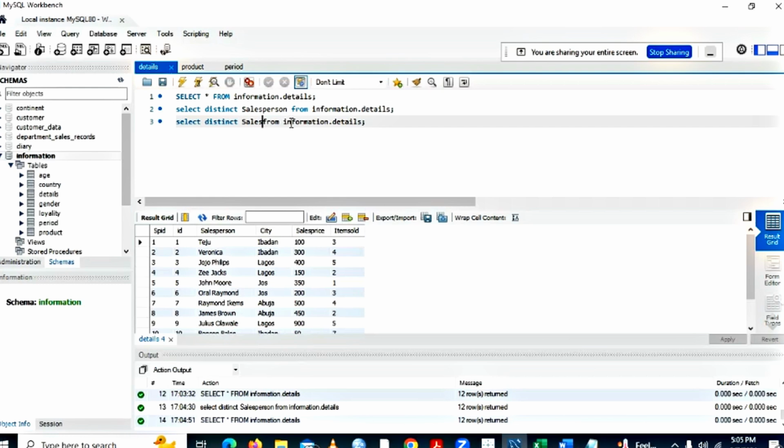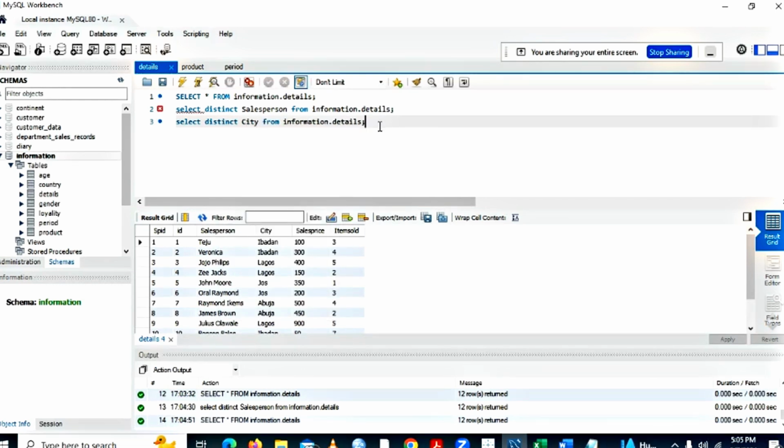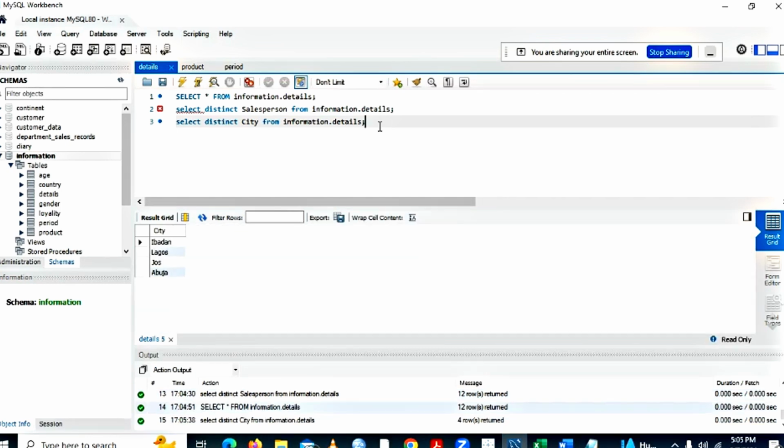Control V. So that means if I go for my distinct city, select the distinct city.